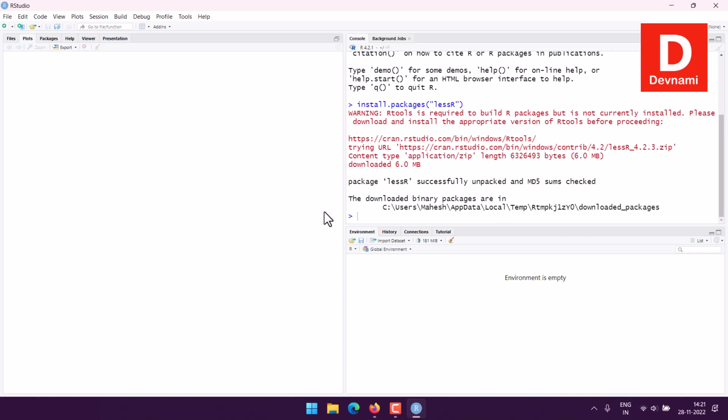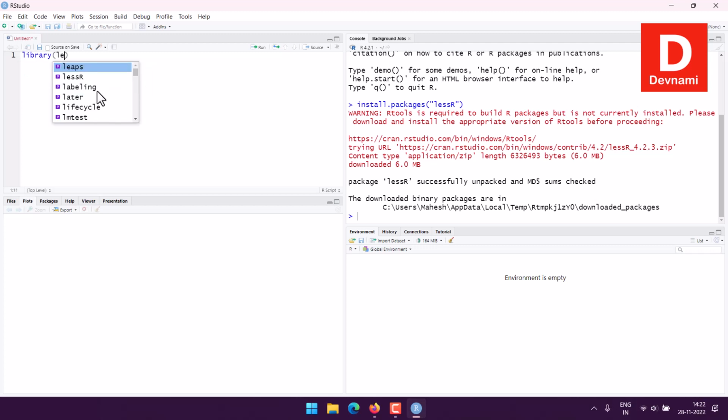So now that we have our package, let's get the lessR library. Next, we will have data, and we will be calling for this particular employee data.